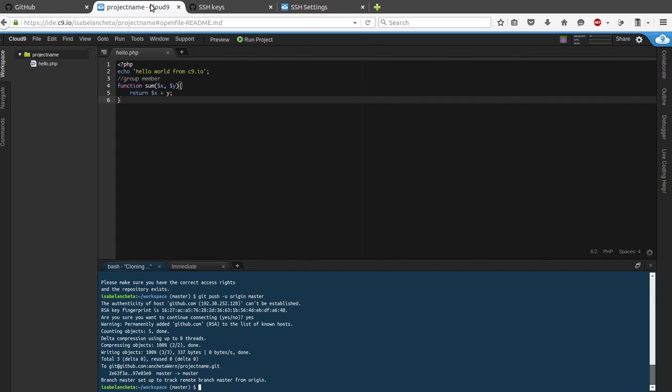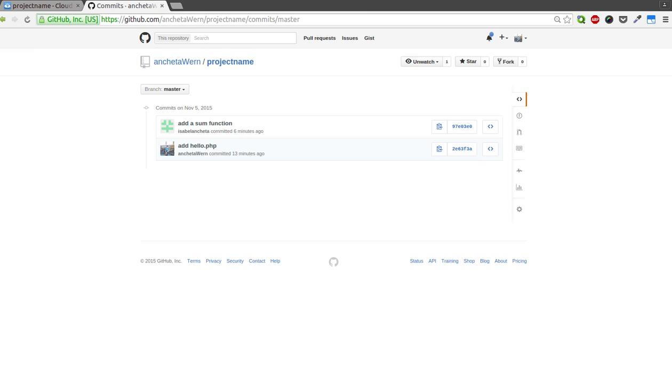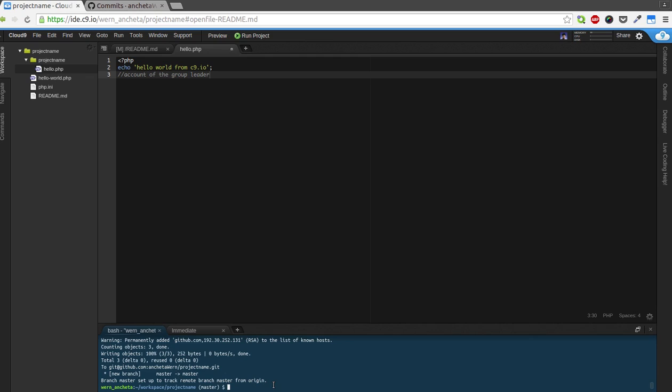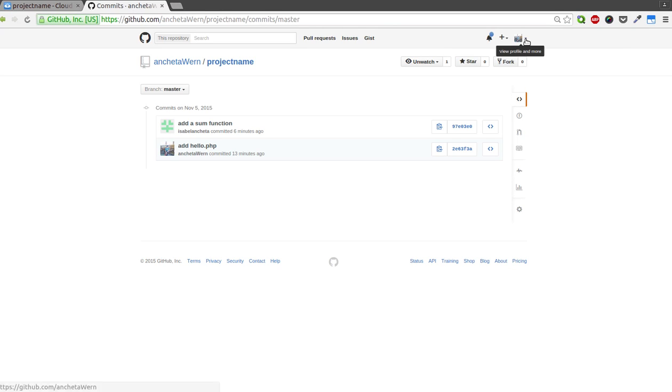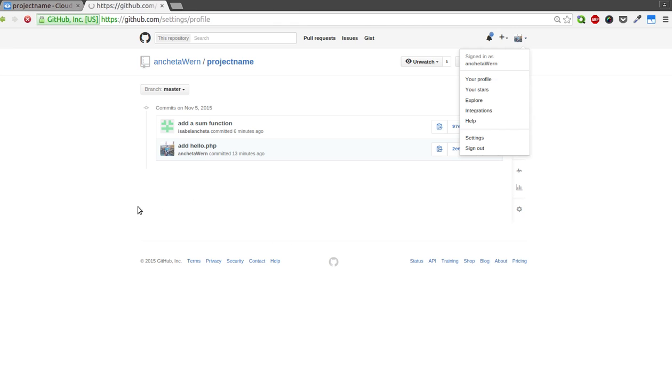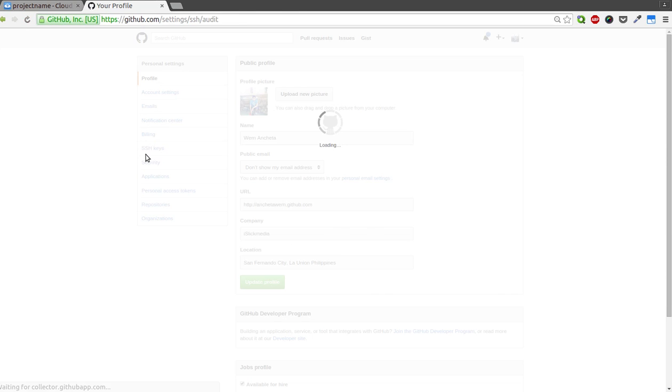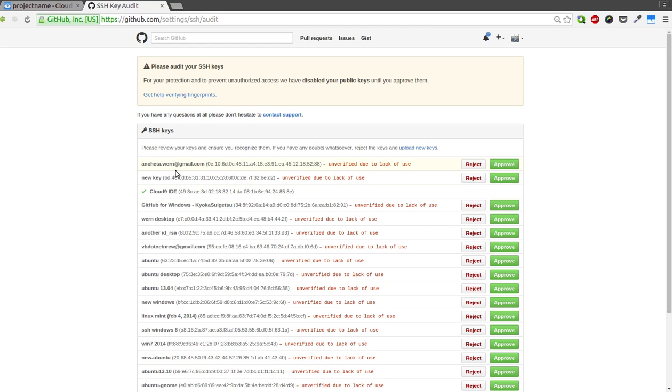The same is true for the group leader. So if we go here, and when you push the repository with git push origin master and it didn't say this message, it means that the SSH key hasn't been added yet. So you can do the same, go to settings and then SSH keys, and here you should be able to see something like this, Cloud9 IDE, and then there will be an approve or reject button. All you have to do is click on approve. Here I've already clicked it, so it's saying that it's currently active. That's why I didn't get any errors. So that's it for this video.